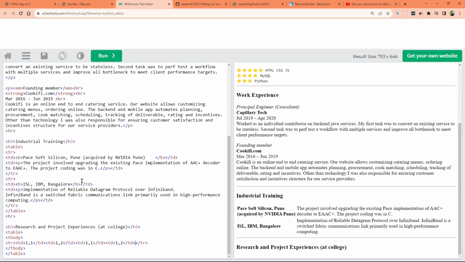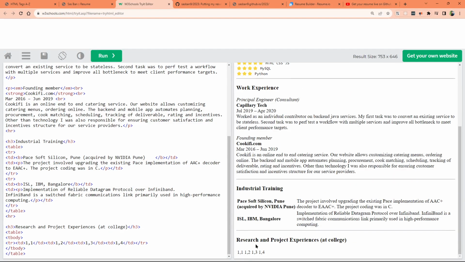So this will be 1, 2, 1, 3, and 1, 4. If I run this, now I will start seeing one row. It seems like it's just a paragraph, but once you put more content, it will become clear that it is actually a full table. Let's put another column. So if I'm going to do that, let me copy this thing.